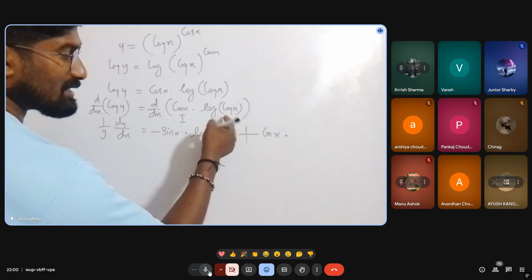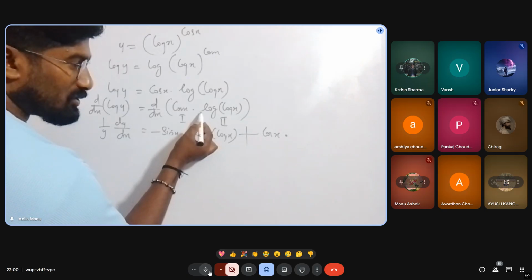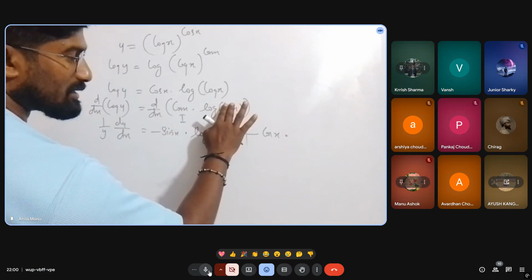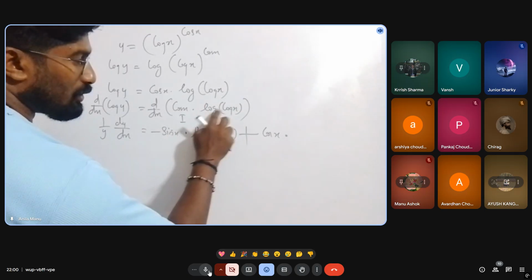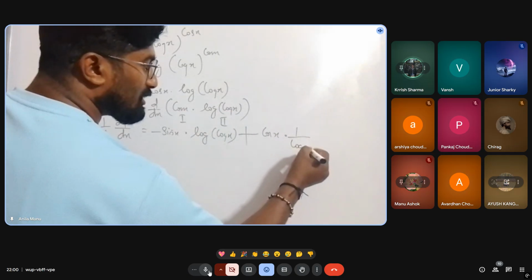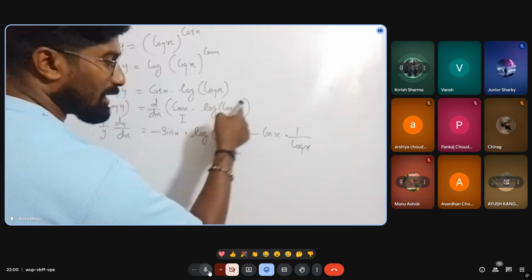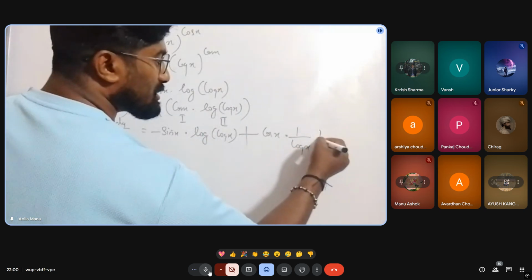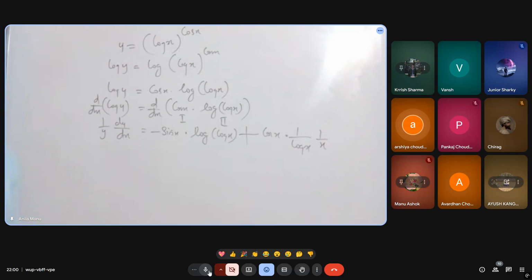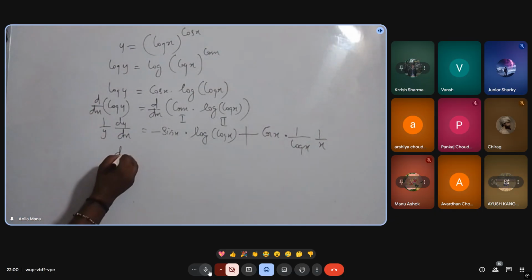First, the derivative of log of log x. Listen, when you differentiate this, we have to start from the left side. Then you have to consider log x as x only. So the derivative of log x is 1 by x. Then differentiate log x also. When you differentiate log x, you will get 1 by x.